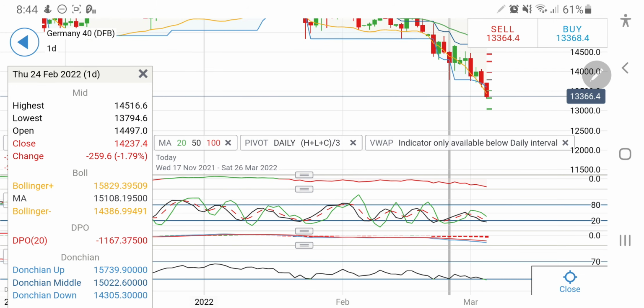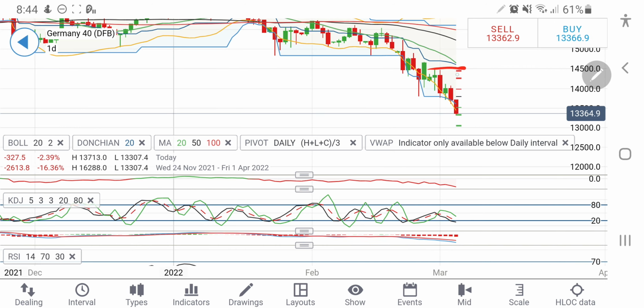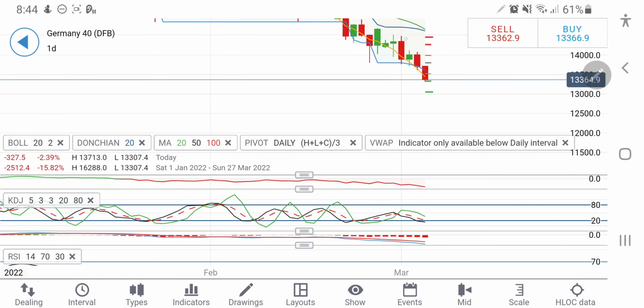You can see it has dropped from 14,500. It saw the high at 14,500 at the beginning of the week, and now it is trading with more than 1000 points drop in the last few days. Also look at this, it is looking forward to a good drop, because the bottom is right now open.